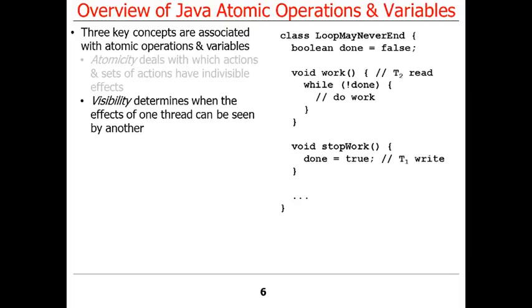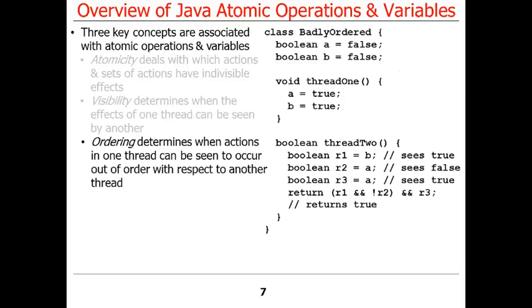So this code is incorrect, even though it's kind of hard to see when you first look at it, because it's not directed how we're going to propagate the set of this variable that's done here, the write of this variable, to the read that's done there. So this loop might never terminate because, even though we make a change here, that change need not become visible. Now, you'll see how synchronization mechanisms and atomic operations can ensure that those things take place properly. But by default, if it's just a regular old Boolean, it might not ever be visible, or it might be visible much later in the program.